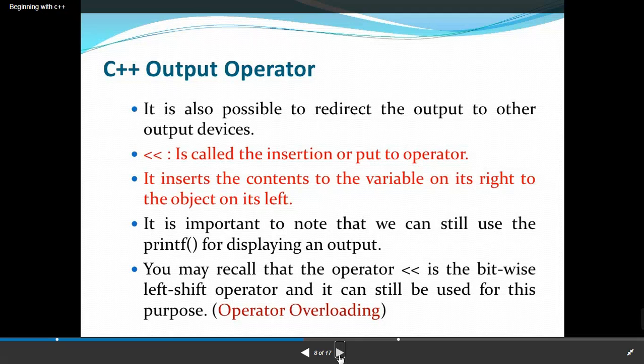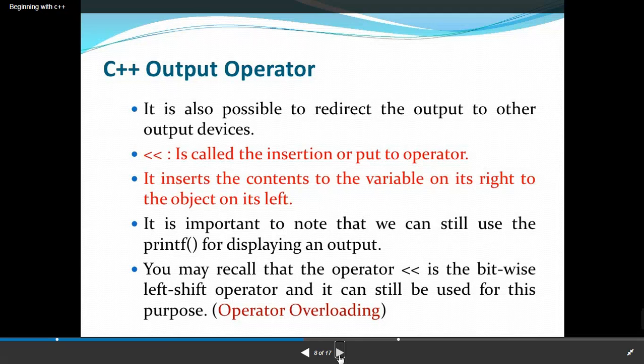The symbol double less than is not a less than symbol, it is an operator. The operator name is insertion or put to operator. It inserts the contents of the variable on its right into the object on its left.